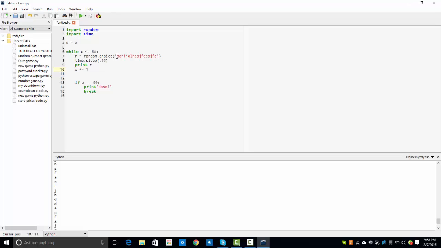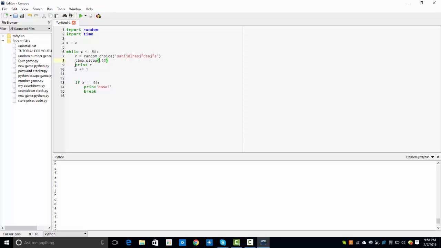So it'll pick a random letter out of this in here, and it will set that letter equal to r. From then on, it will do a time wait, which is used as time.sleep with an open parenthesis, whatever time you want to do, whether you want to do 1 second or half a second and so forth. That's what you type in here, close parentheses.